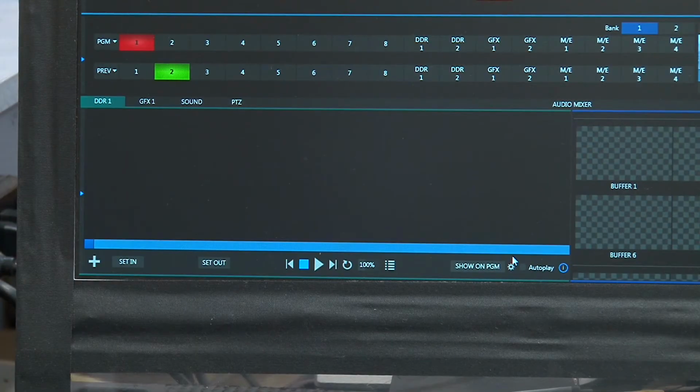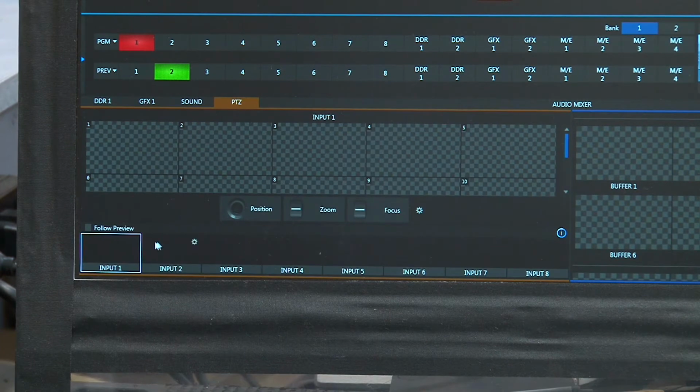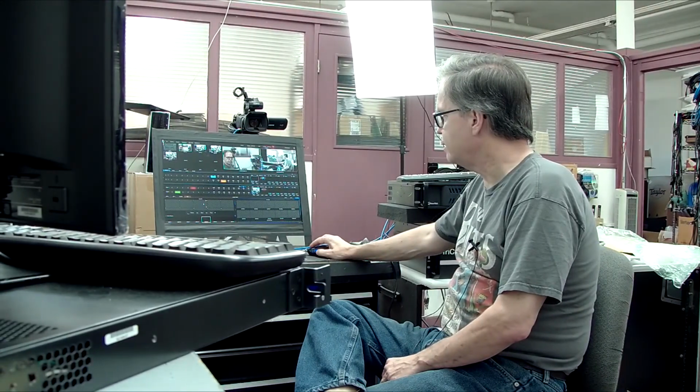So now all you have to do is go to the PTZ tab right here, and you'll see we have all these different input options. Since I'm on input number 5, I'll click on input number 5. And the presets I set earlier will still be there. So let's go back to our pan-tilt zoom camera. And as I click on a preset, you'll see the camera move to those presets.